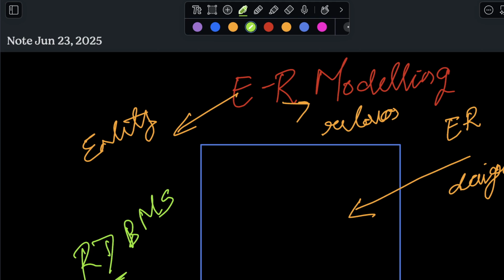Now, what is this relationship? It is impossible to store all the data in one single table, right? So to ease things out, we would be storing our data in different tables. Instead of having a single table here, we'll have two tables.